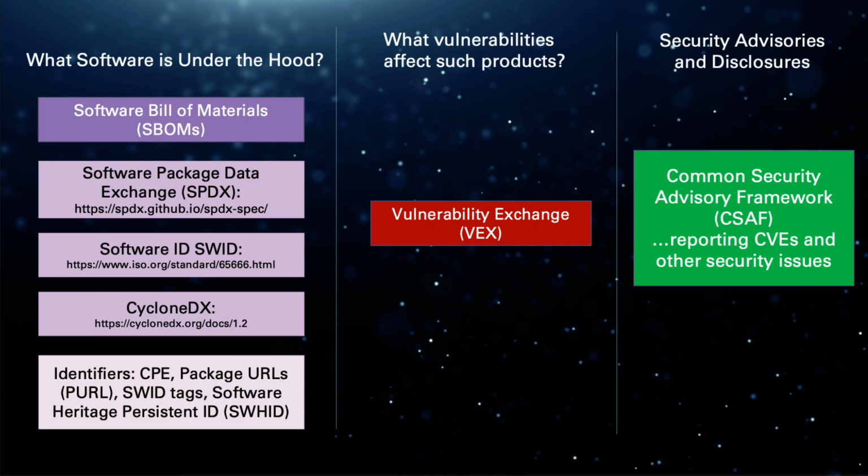the software bill of materials, and the security advisories and security disclosures, specifically the vulnerabilities, and in some cases misconfigurations or a broken protocol. It doesn't have to be a CVE, right? That may already be addressed and disclosed in a security advisory. That's where CSAF, or the Common Security Advisory Framework, comes into play, as well as, of course, the Vulnerability Exchange. So again, we have a long road ahead of us, but things are moving in the right direction.